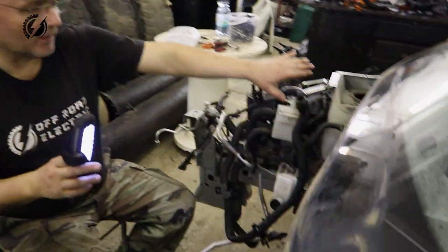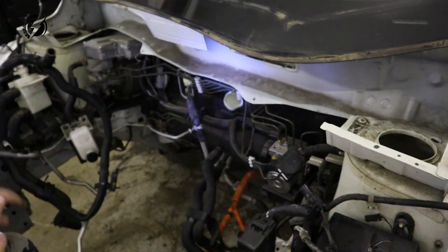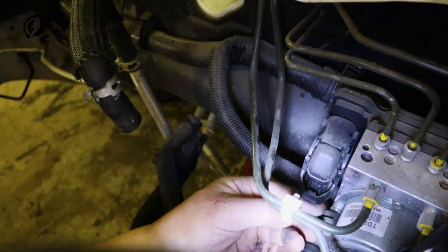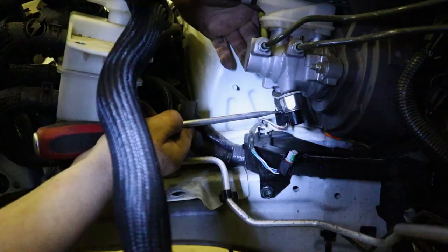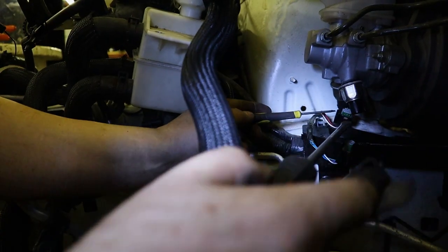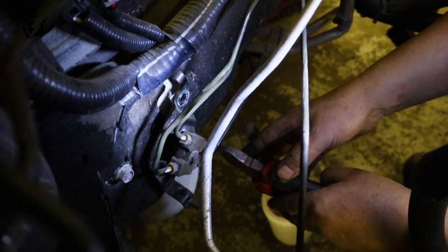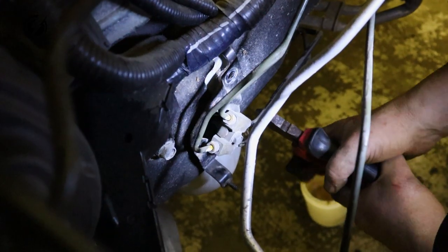Of course, on this car there are a lot of details, but the last thing we are going to take out from this Nissan Leaf is the braking system, the hydraulic brake system over here. So let's start with the connectors. All the connectors are out and I think I will be able to pull the system out of the vehicle. Here are the lines for the rear wheels.